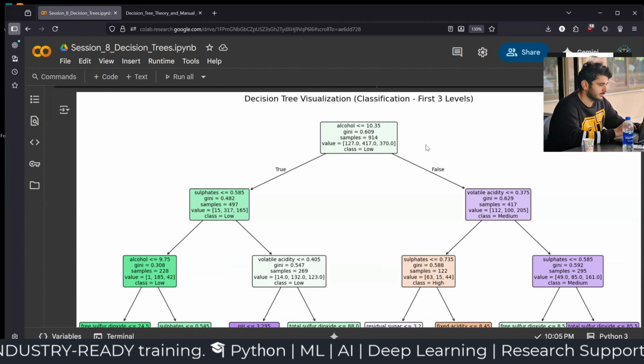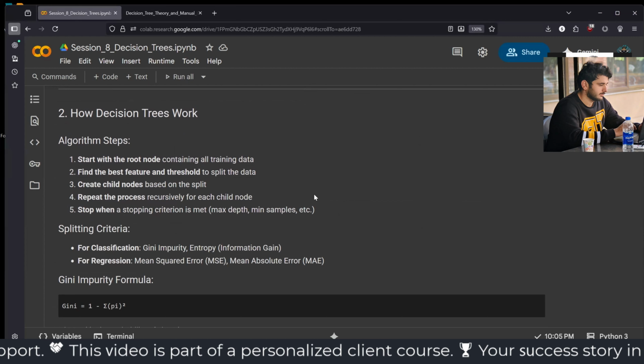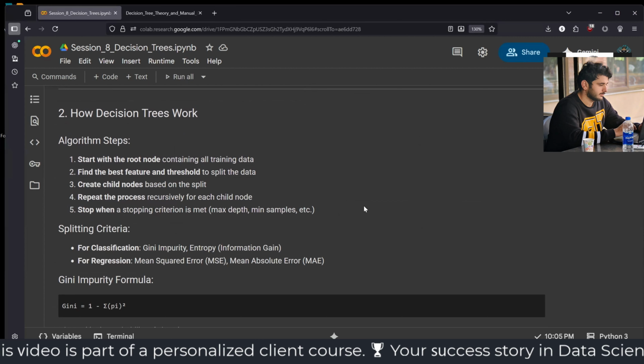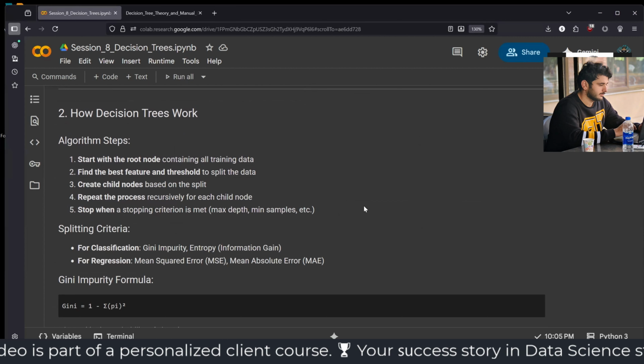Okay, now we have all the training data, right? Again, it's going to be the same process. We will start with training data and testing data. So basically we have the complete data, and we split it into training and testing sets. The training set is going to help us build that tree. Once we have the tree, we can get predictions for any kind of data based on that tree.